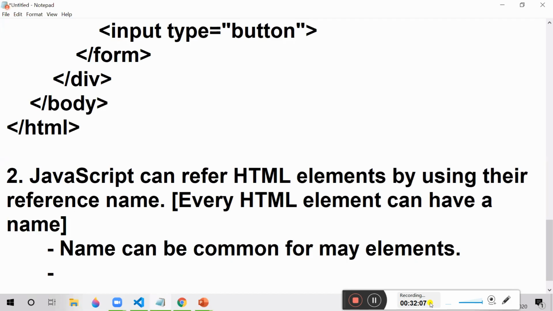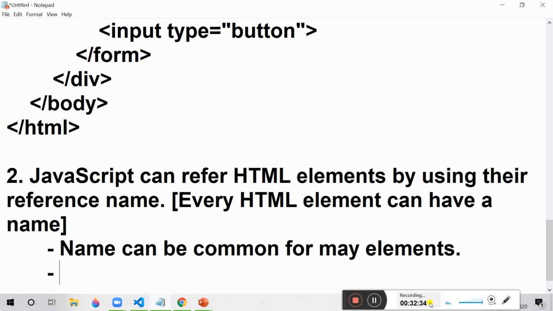ID is unique, but name can be common. That means sometimes when you write a name, it can refer to several elements automatically, because many elements can have the common name.